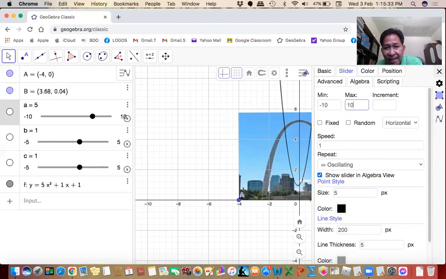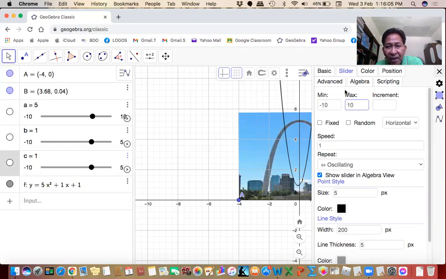So it's done for slider A. It's now from -10 up to +10. Now let's do the same for slider B. Let's change the minimum to -10 and the maximum to +10. Let's do the same to slider C: -10 up to +10.